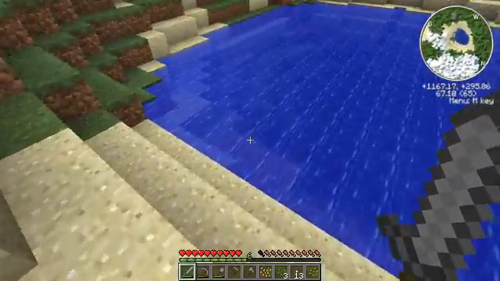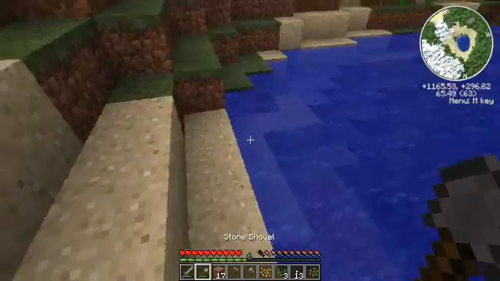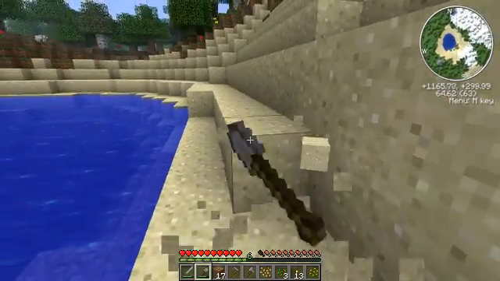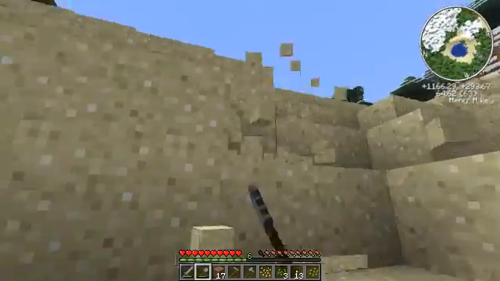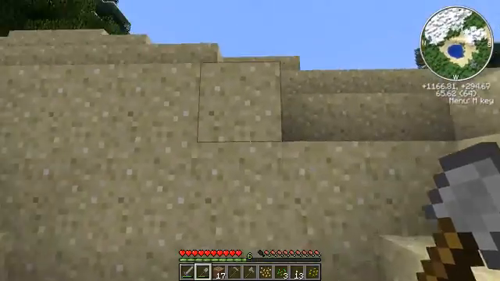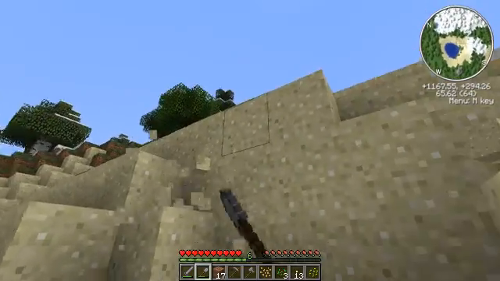So first let's put some dirt down, shall we? Won't be needing that. So what I'm going to do is dig away a bit of this, because we don't need this here. Just want to set up a little bit of a bay.